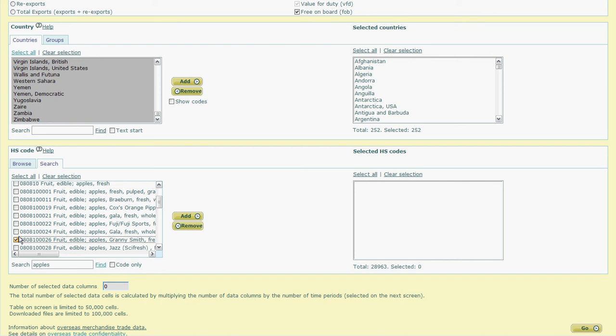A third option is to call up New Zealand Customs directly to ask them which codes they are likely to assign to your chosen commodity. They can be called free phone on 0800 428 786. Once we have found and selected our commodity code or codes, we continue our query by clicking on Go.